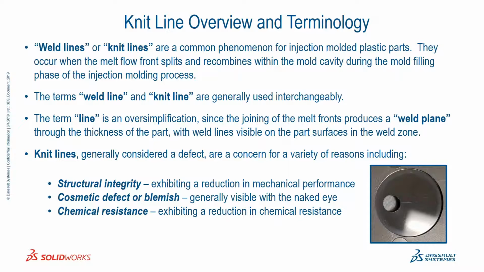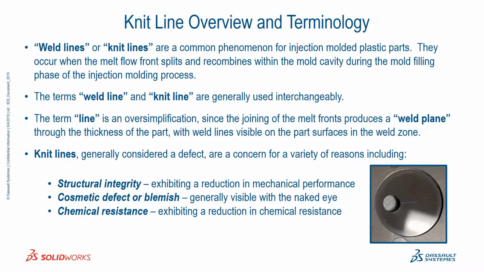What we see when we see a knit line is actually a line on the surface of the molding, but it's more complicated than certainly the line. It's really a plane. The line has a certain distance and the part has a certain thickness. And if you multiply the thickness of the part times the distance of the line, you really have an area that is a plane, or what I generally like to call the weld zone. The line itself is part of the issue. It's visible. But what's happening internal to the material is equally important, and we need to think about that.